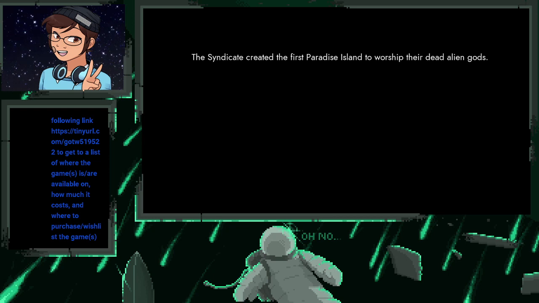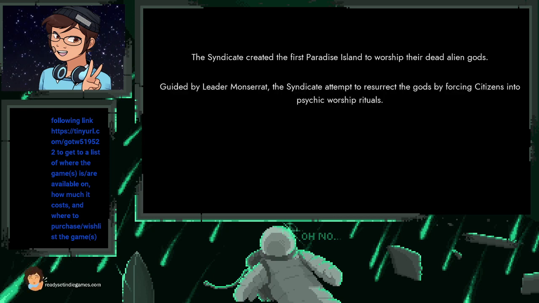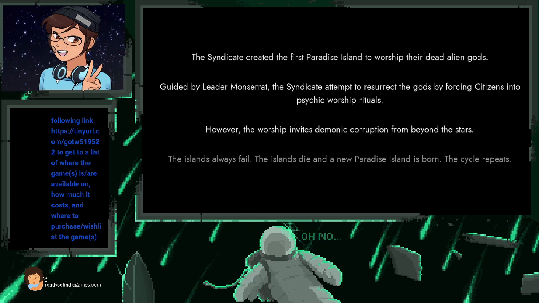The Syndicate created the first paradise island to worship their dead alien gods. Guided by leader Montserrat, the Syndicate attempted to resurrect the gods by forcing citizens into psychic worship rituals. However, the worship invites demonic corruption from beyond the stars. The islands always fail. The islands die, and a new paradise island is born. The cycle repeats.